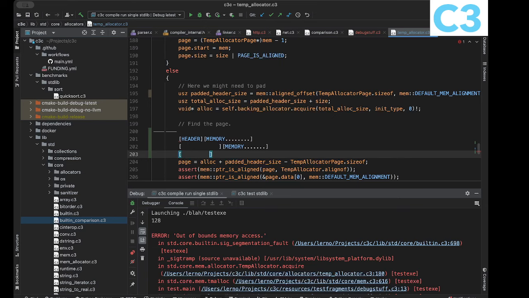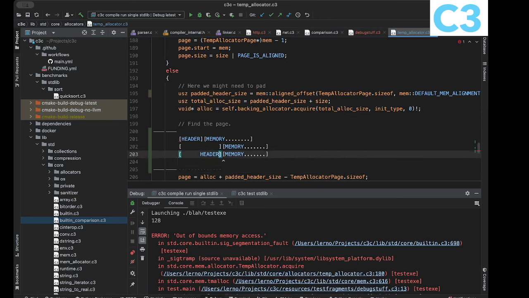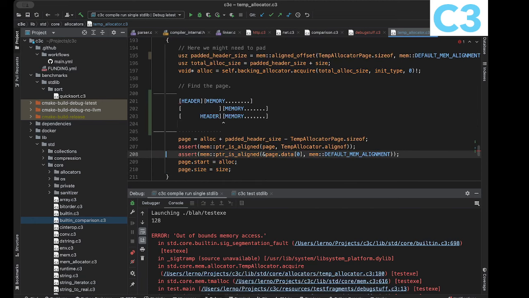So then it places the header like this towards the end, right? So it looks like this. So that way you can get this pointer, and then just go -1 and get this one. But then it also tracks with this page start where this point is. Because otherwise, if you have here, you don't know that the start is here because you don't know the alignment, so that's bad.